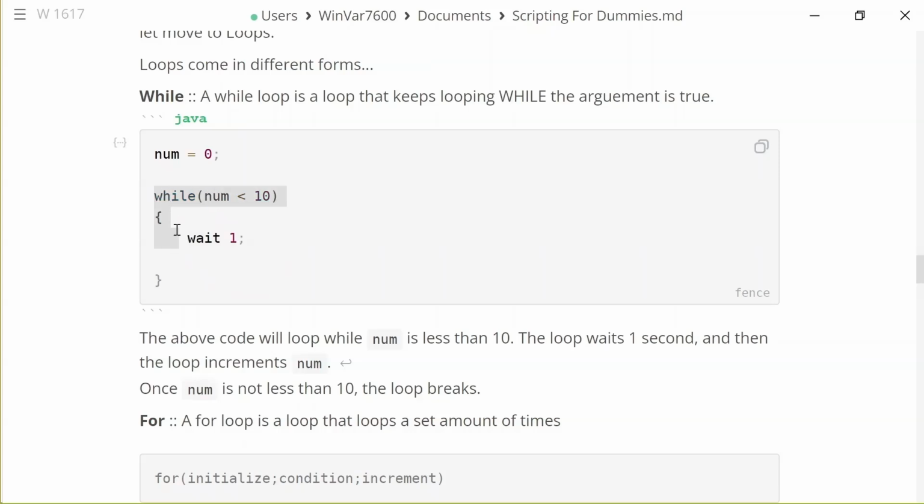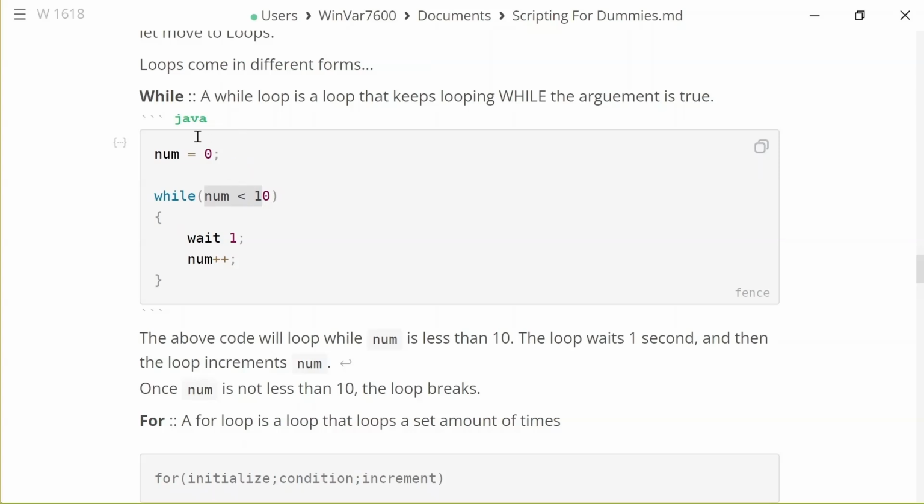So this will loop forever, until somebody stops the program. If we didn't have the increment operator, the code would have looped forever. That is what we call an infinite loop. So when you use a while loop, make sure that you have a way to break this condition. If you don't, the loop is going to loop forever, like an infinite loop. So keep that in mind.